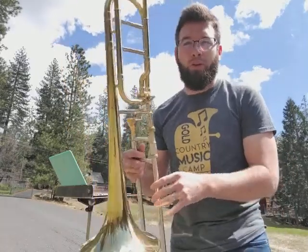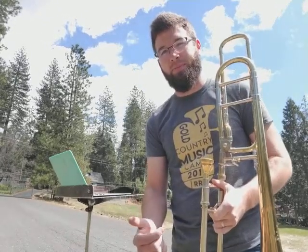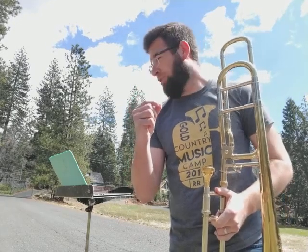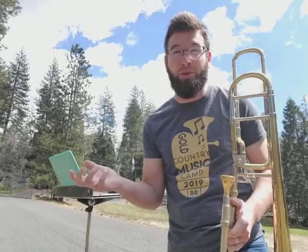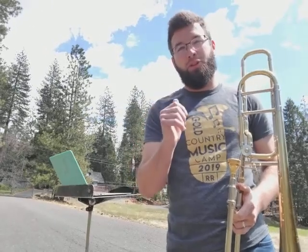One thing I need to help you analyze is the key signature. Now it's going to be different depending on what instrument you play. For the trombone and the tuba and the flute and the bells, you're going to see 2 flats, B flat and E flat. Now you'll see that at the very beginning of the tune. I have it on my computer. I can't really show it to you, but you could see it on the very first measure, right before where it says 4/4. You'll have either 2 flats.